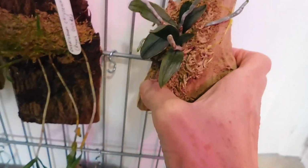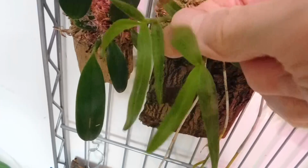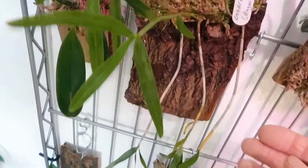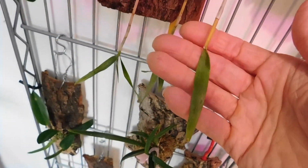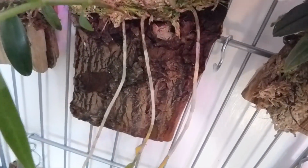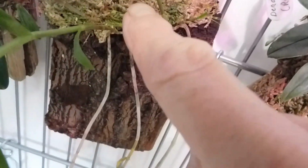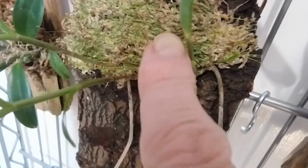And there we go. Phalaenopsis parishii, doing very nicely. This is the Dendrobium kingianum from Roger. See that one? Those 2, the original ones, and I have a feeling I've got another nice little growth just starting there. So that'll be 1, 2, 3, 4. But you see that one, like I showed you with the pendulum, that one must have got a water on it.